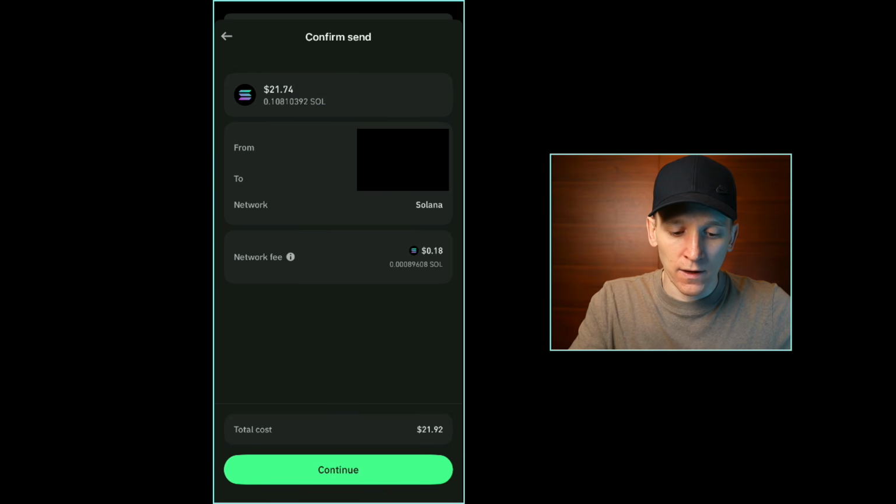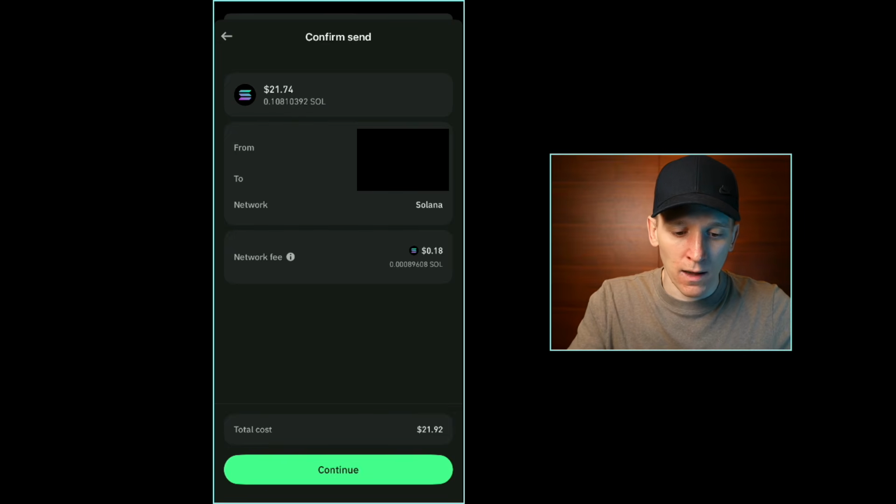You can see a network fee here. We have to pay that. So that's the network fee we're paying to use the Solana blockchain for this transaction. So definitely if you're swapping into a coin that is on a different blockchain, you always need some of the layer 1 coin of that chain to pay for the transaction fee to send it out of your wallet. So if you are doing that, always send it into a major coin of the network that you're using if you're swapping in Trust Wallet first.